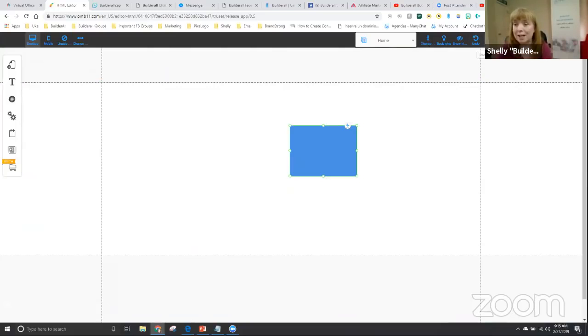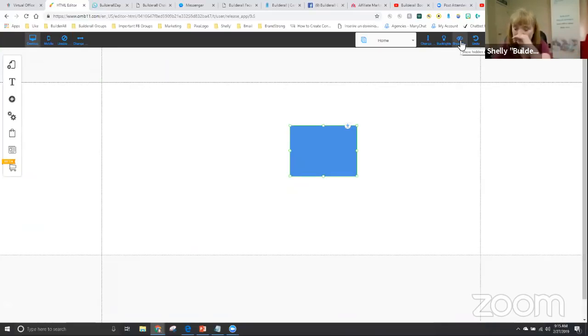The next buttons are undo and redo. And you guys know these. You've worked in PowerPoint, you've worked in Word, you've worked in Google Docs. This is exactly the same. Undo undoes your last thing that you did. Redo puts the last thing you did back in place. So undo and redo is very common.